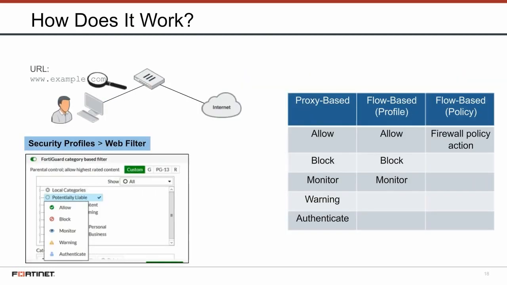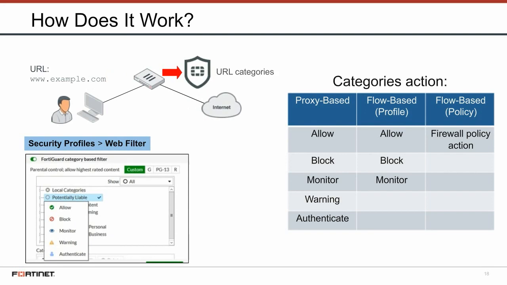So, how does it work? FortiGate queries the FortiGuard Distribution Network, FDN, or FortiManager, if it has been configured to act as a local FortiGuard server, to determine the category of a requested web page. When users visit websites, FortiGate uses the FortiGuard Live service to determine the category that the URL belongs to and take a configured action for that category, such as allow or block access. Using this feature, you can perform bulk URL filtering without individually defining each website.